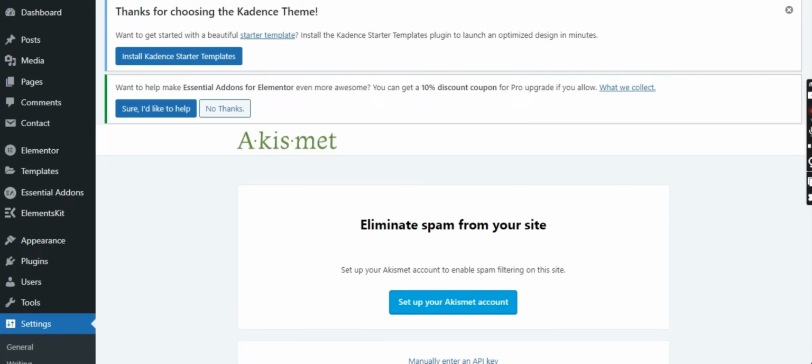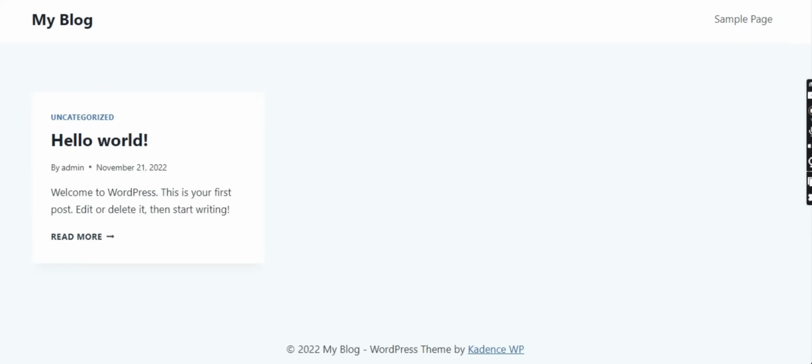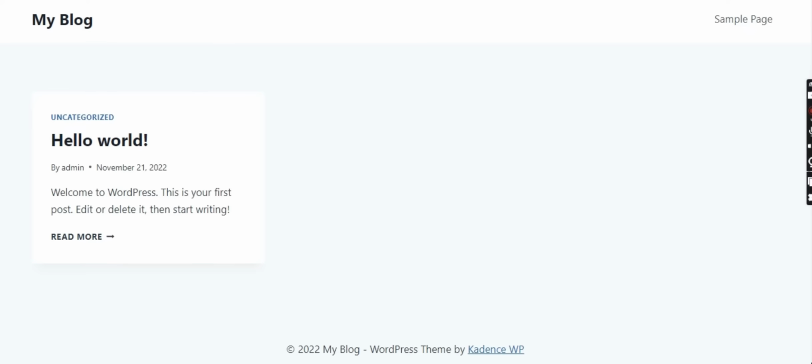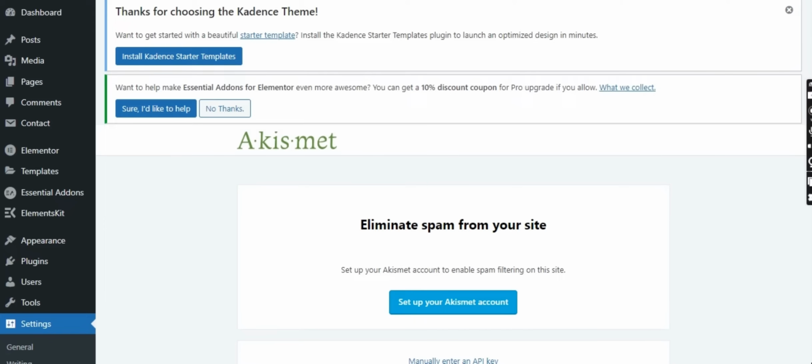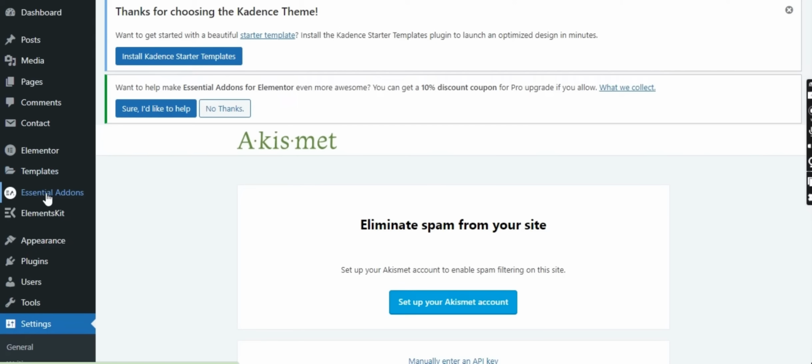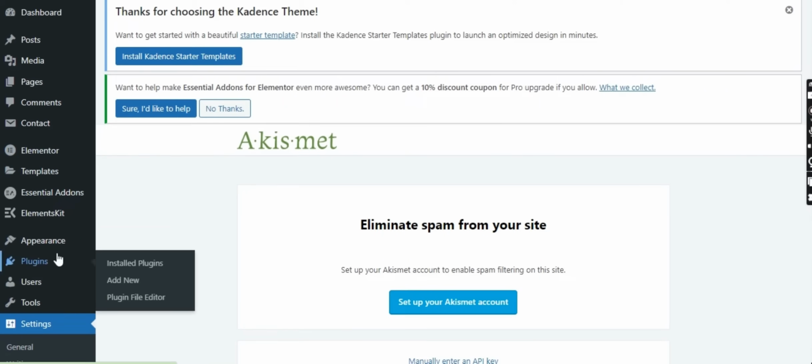Now that I have the plugins fully activated, we are set to go. You can see the essential add-ons here, Elements Kit here, related posts here, and we can see Smart Slider here as well.